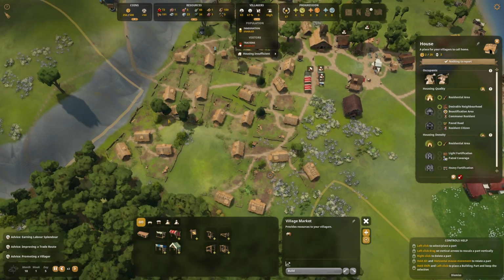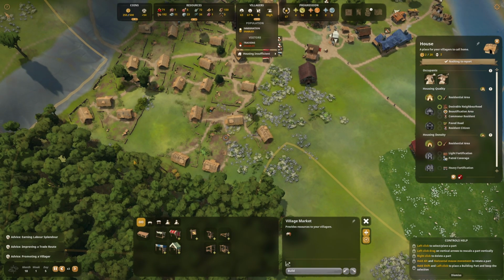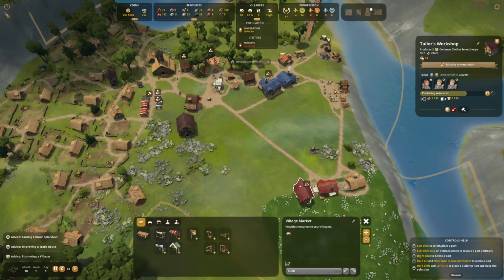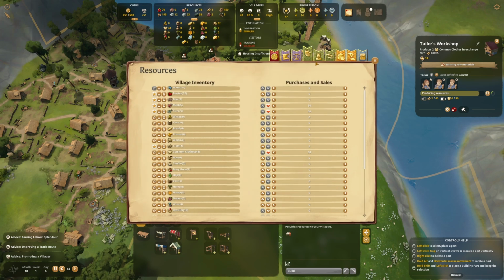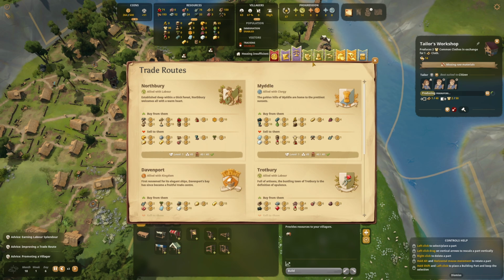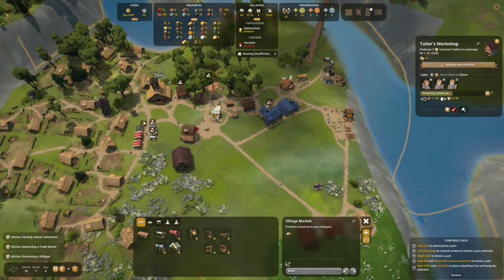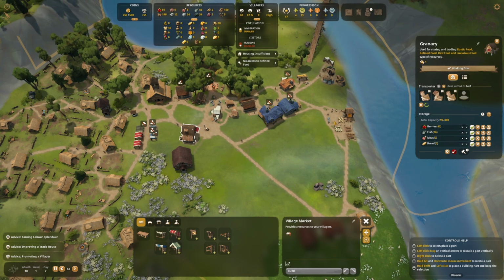I have enough, I think, for 2 houses, which is 4. Maybe I'll need to add another one. We will see how things go. Do I have enough clothing? I have 44. Perfect. Let me take a look at my upgrades. I need to unlock that one. I'll be able to unlock this trade route as well with bread. And I think I need a mandate for that, which I don't have. So let's take a look at that after. And we're going to be putting bread here. Okay, that's good.